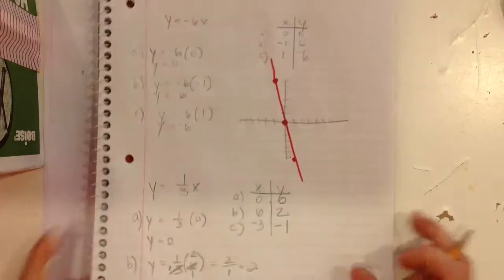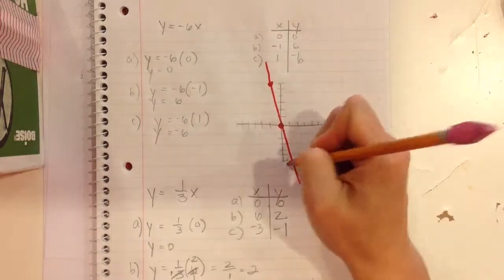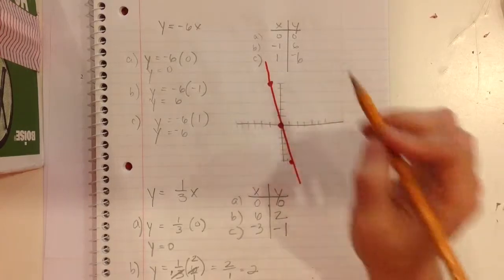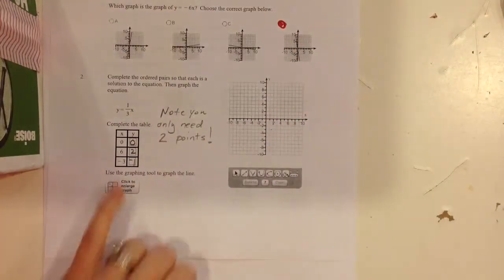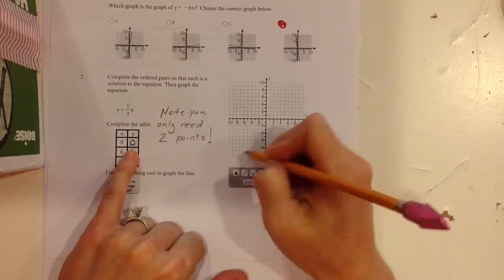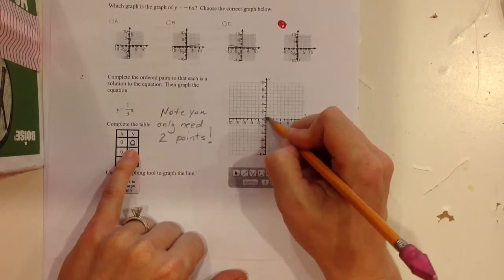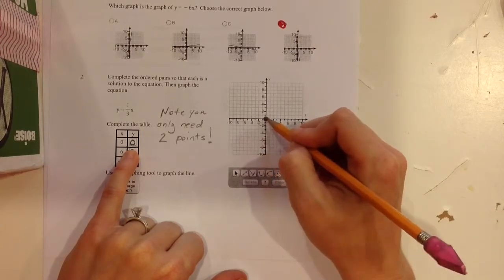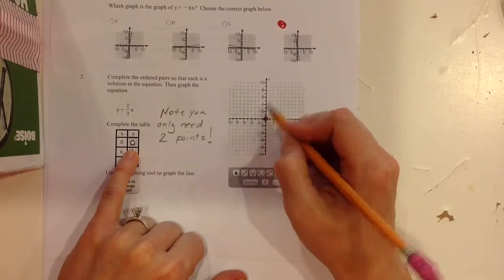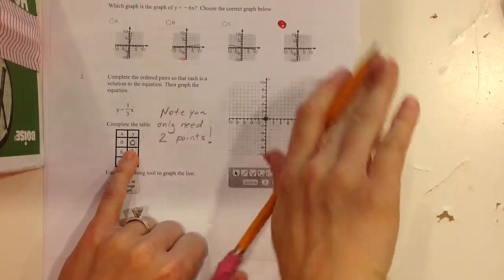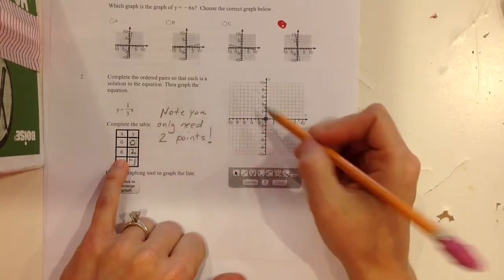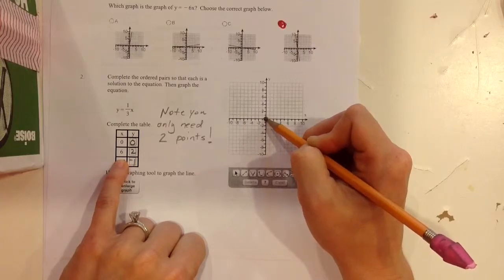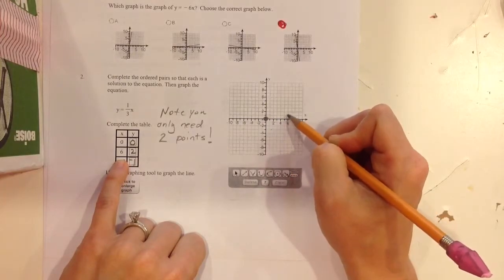Each one of these dots is a location. So even though I had to go to the left and up, don't click until you get to that last location, okay? So the first location is 0, 0. After I click my line tool, I find 0, 0, and I click right here on the center. All right? Now once you've clicked here, wherever you drag, it's going to make a line. It's going to go like this on your graph. So I want to go to 6, 2. Do not click until you get to the very last part. So I need to go in the positive direction 6 units and up 2 units.